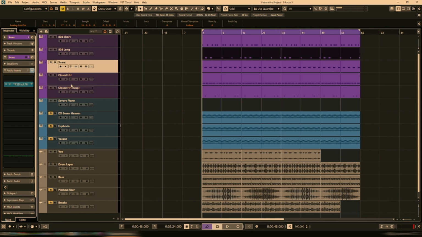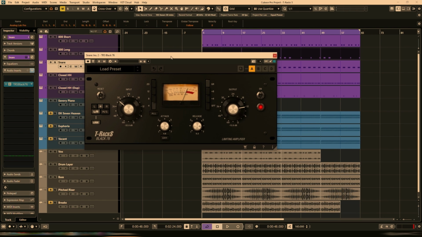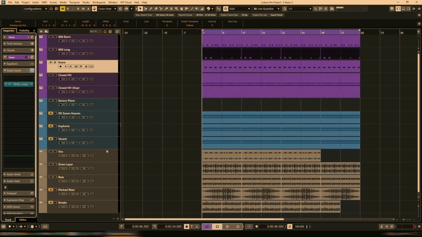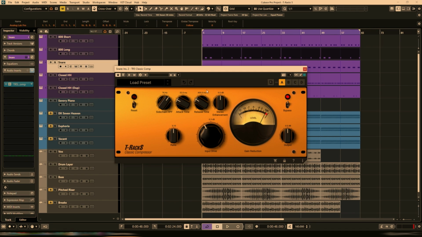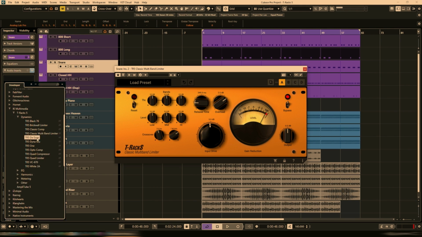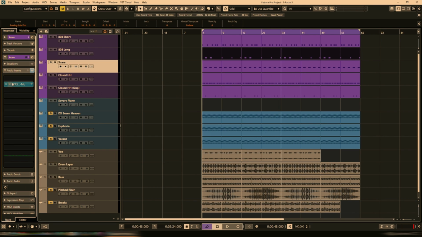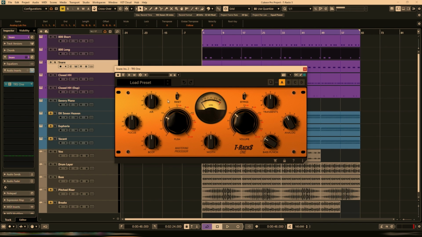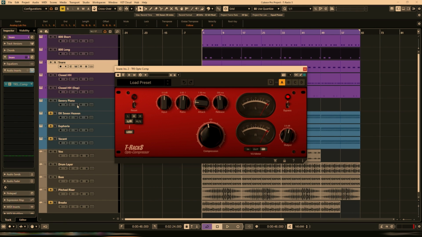Let's go through them. We have Black 76, which is the 1176 compressor, which sounds fantastic, especially with all buttons in mode. There's a brick wall limiter. There's the Classic Comp, which has been around for years and years. The Classic Multiband Limiter, a de-esser, Dynamo Comp. And then we have one which is a bit of a mastering processor. You get transients, a bit of analog flavor, a bass punch there. We can increase the stereo width. We have an opto comp.